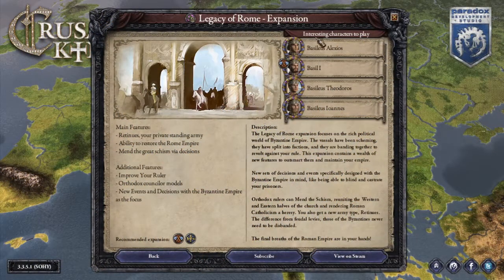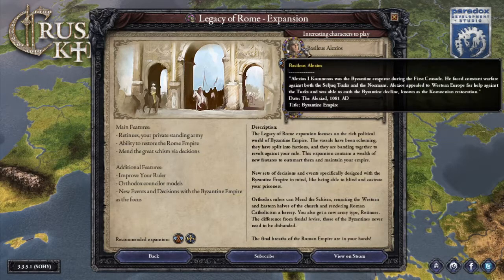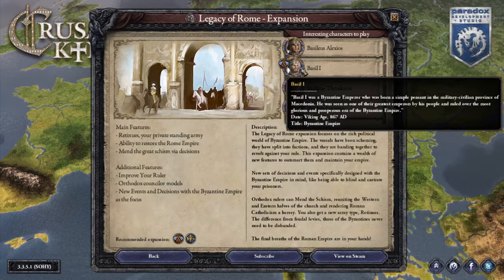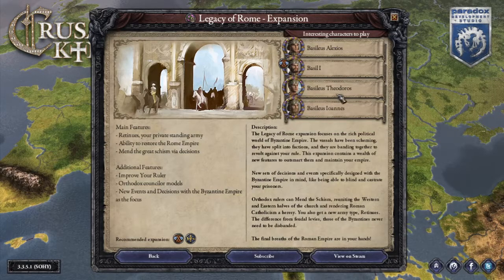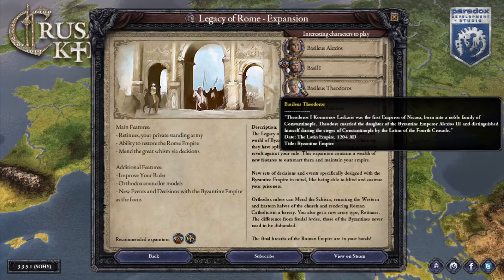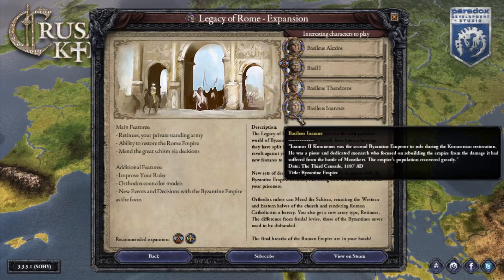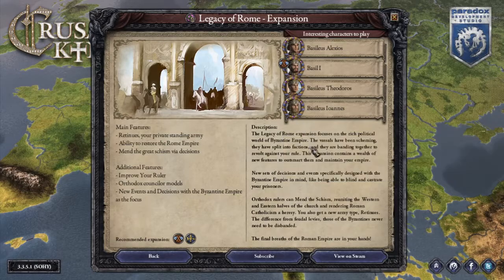Interesting characters to play: we have Basileus Alexius from 1081 in the bookmark the Alexiad. Then we have Basil I in the Viking Age 867 bookmark. We have Basileus Theodorus, the Latin Empire bookmark in 1204. And finally we got the Basileus Joannes of the Third Crusade in 1187. Without further ado, let's get into it and let me explain what you get in the Legacy of Rome expansion.